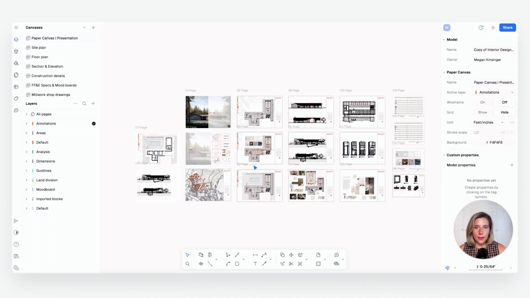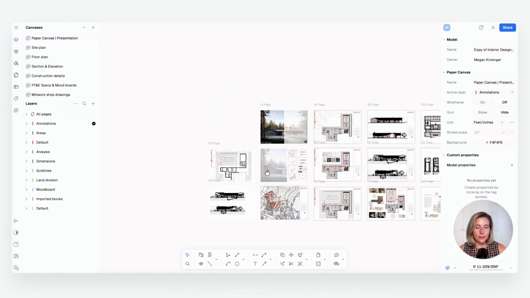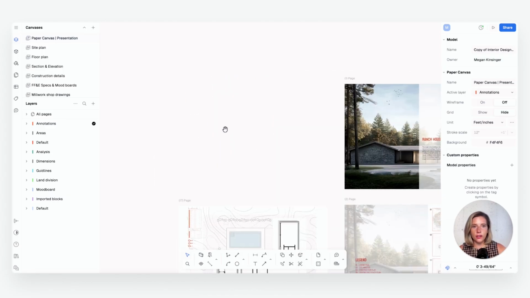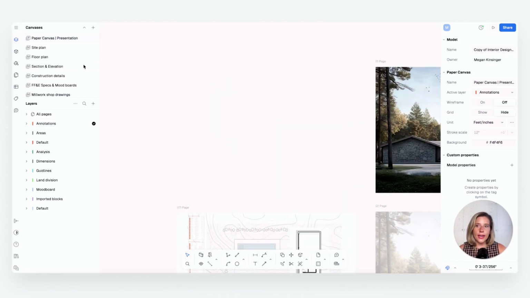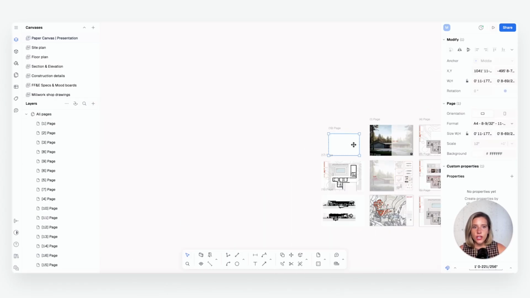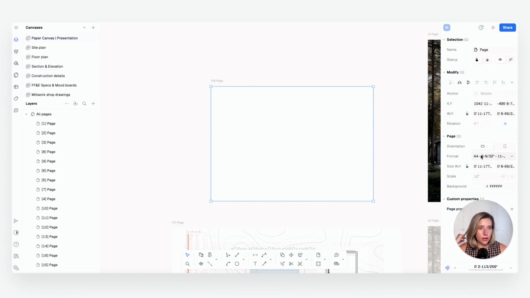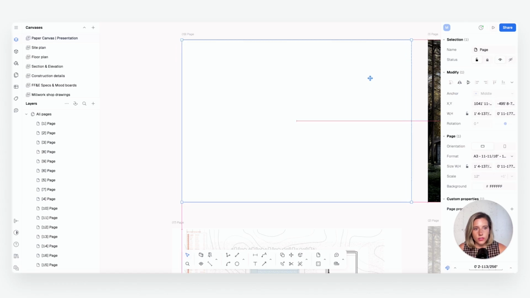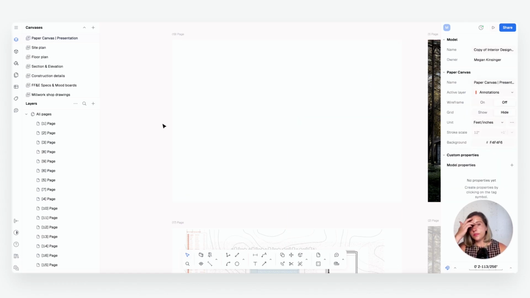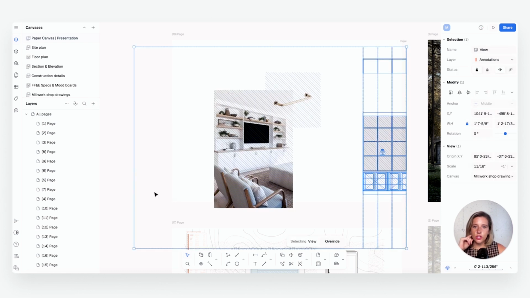So to wrap things up, I'm back in my presentation space, and as always, I'm going to show you how to place all of this on a sheet of its own. So we will create a whole new page over here under layers. I'm going to say new page, and it's dropped us a new page. We are using A3 in this demo model, so I'm going to go to A3, and once that's placed, we can go ahead and add in a view. So we'll go to layers, view, and then we'll go to Millwork shop drawings.